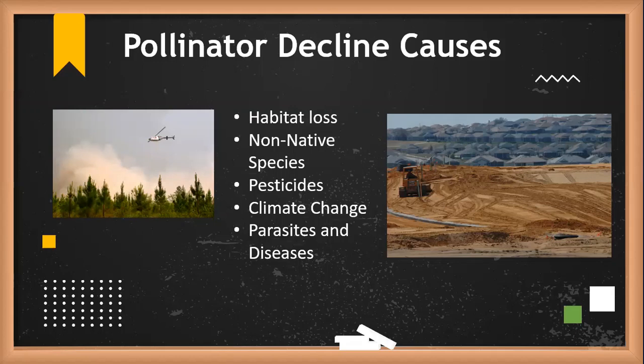Climate change is a problem. There's a picture on the left. Wildfires, as you guys are hearing in the news, are rampant in, well, not just our country, in the world. We're seeing them in Greece, in Canada, and all over, and that destroys habitat. Parasites and diseases are attacking them. The honeybees that we rely on for our crops have a disease that's been affecting them, as does the monarch butterfly, has a deadly disease that has been affecting them.